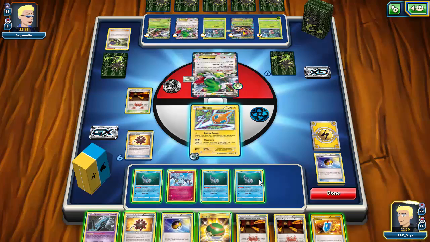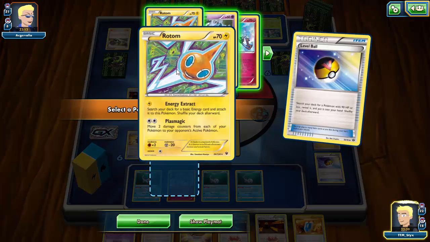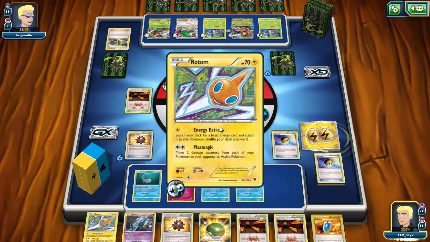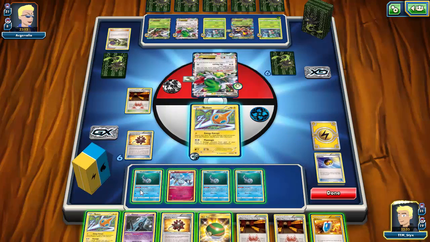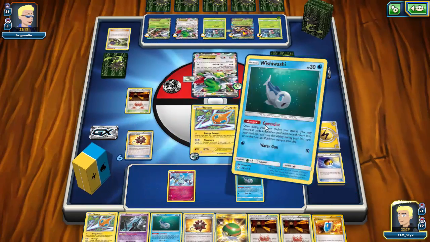Well, let's see. What do I want to do? I think what I want to do, yeah, let's Level Ball instead of Nest Ball for a Rotom. Yeah, let's grab a Rotom. That way I can have a backup attacker. I mean, even though it really doesn't matter, because Wishiwashi can even go back into your hand from the active, so that is very nice.